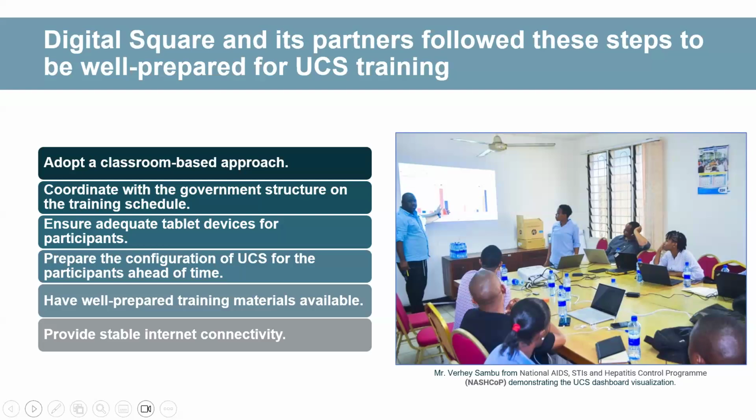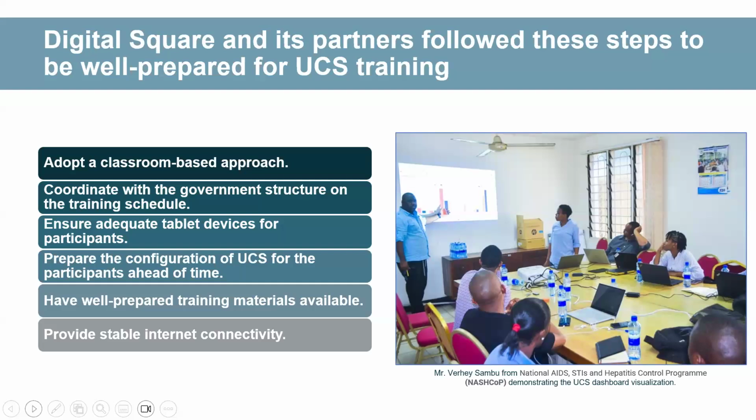But also we coordinated so well with the government in terms of the training structure, in terms of the training schedule. The government from national level to the regional and council level, to the facility level, in terms of where the training is going to be conducted, when is it going to be conducted, for how long is it going to be conducted. So they recommended a number of days by the Ministry of Health were 5 days of training. And this was an evidence-based model to share adequate skills and knowledge to system users.